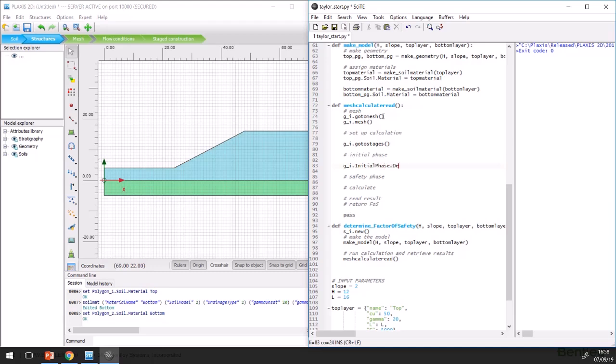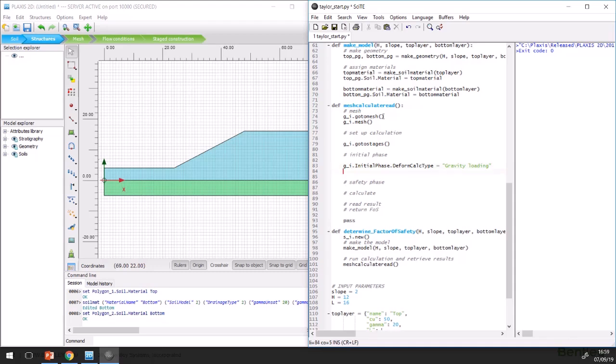And we want to change the calculation type, in this case called DeformCalcType. We set it to gravity loading. This is needed because we cannot use a K0 procedure, because we're dealing here with a relevant slope, such that we have stress rotations just based on the self-weight of the material.